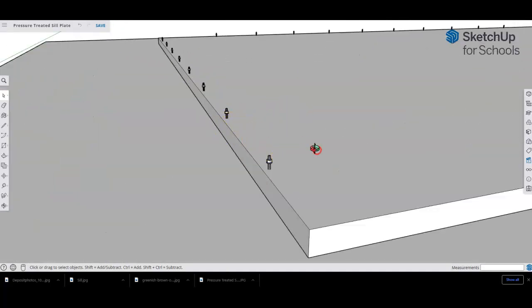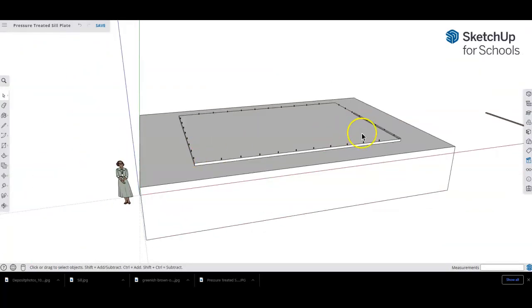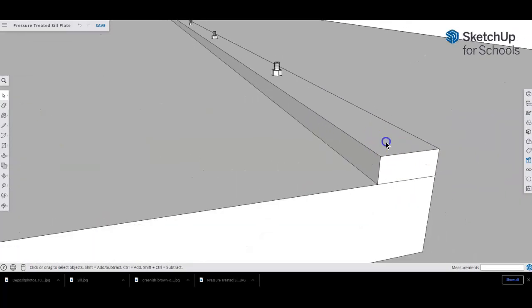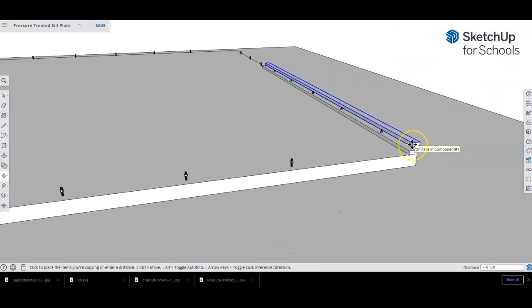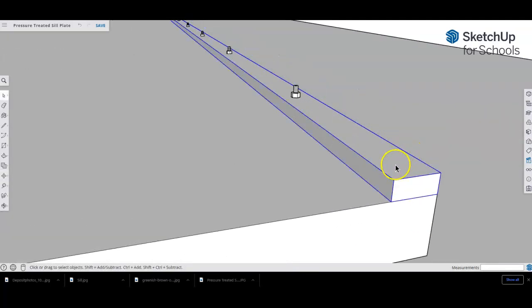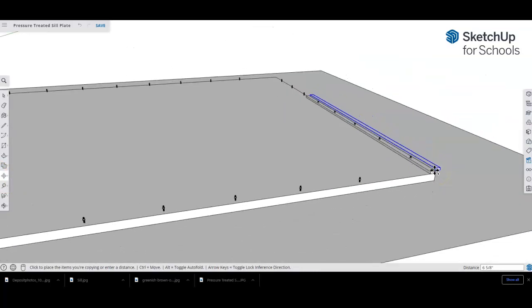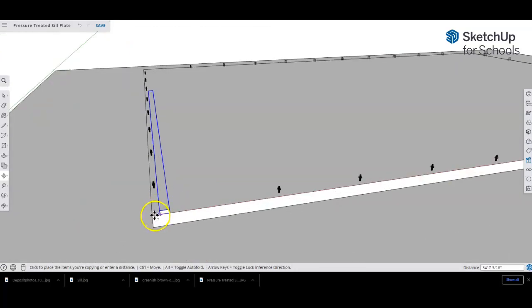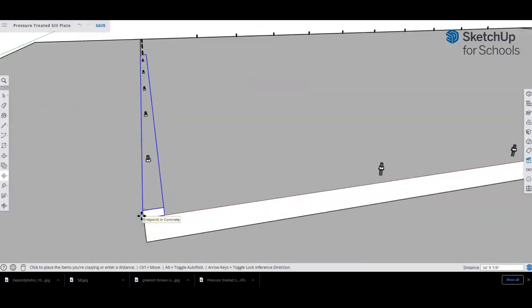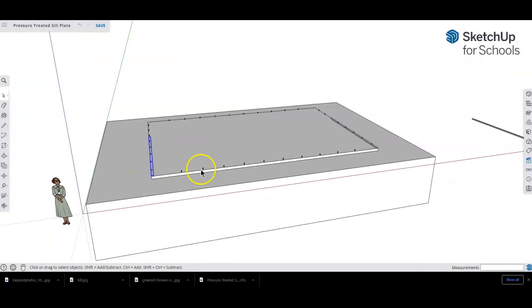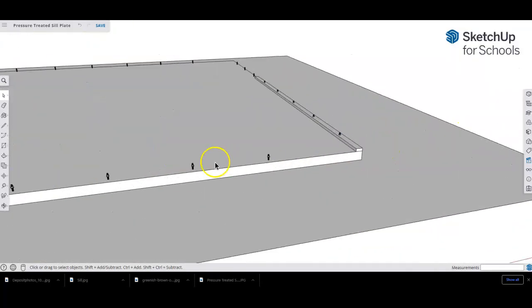All right, so now that is also ready. I'm going to copy this. I'm going to use the select tool, so select over here, or the space bar, and then hit the move command, the letter M, or go over here and click on M. I'm going to click on this corner, tap control so I make a copy, and that way, bam, I can move my pressure treated sill plate wherever I want.